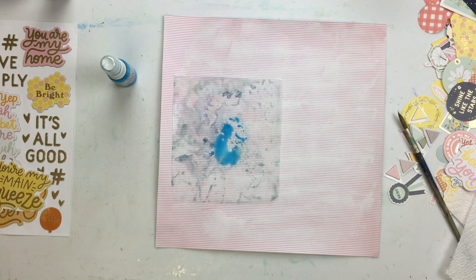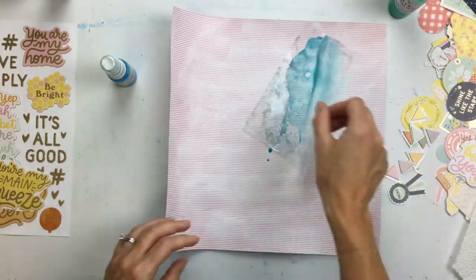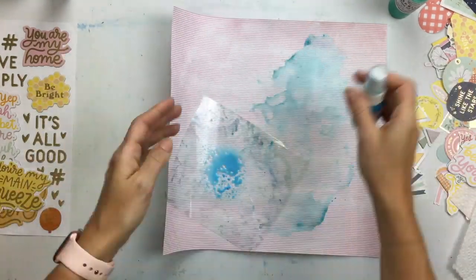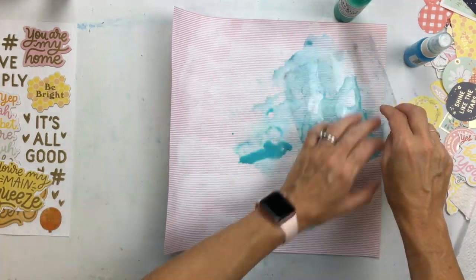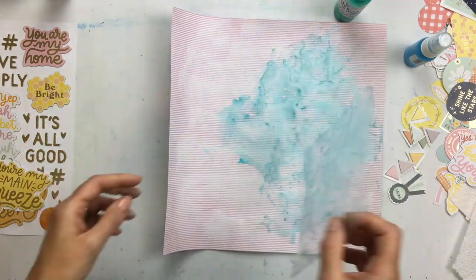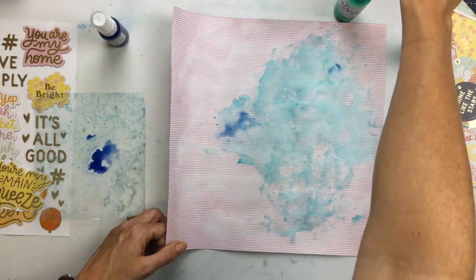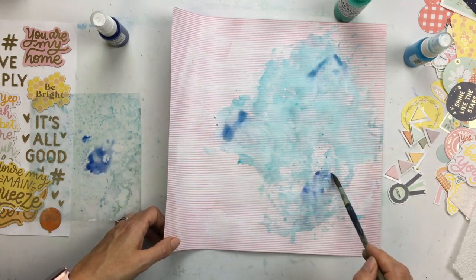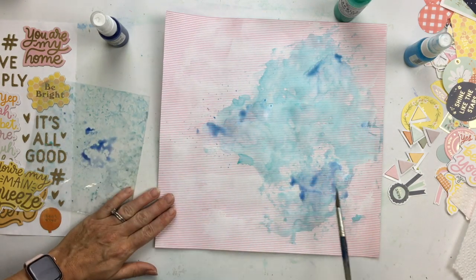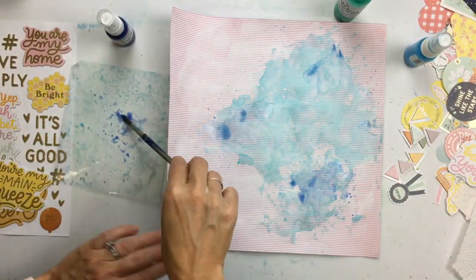I think it adds a little bit more fun to the page, so I'm going to add my mixed media to this. I'm using a couple different combinations of shimmers and I'm going to add some blue in the background and kind of a minty color. I love watching this process — even faster in the video because you can actually see the paint dry and see how it moves around the page when it's really wet. I'm going to add a few darker spots to kind of pick up some of the dark contrast of the anchor paper.